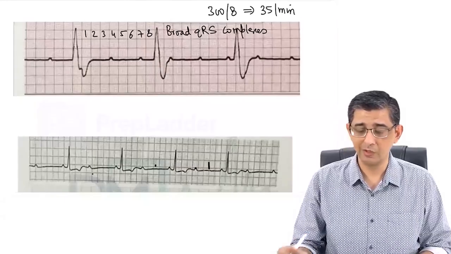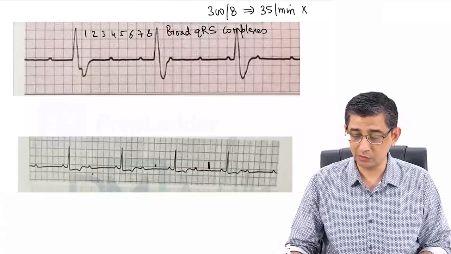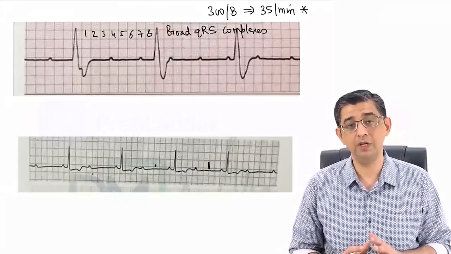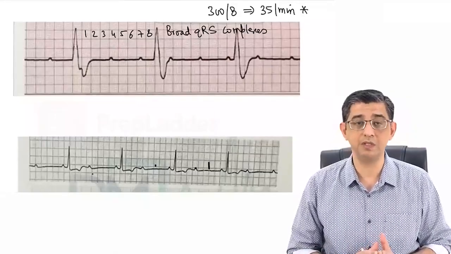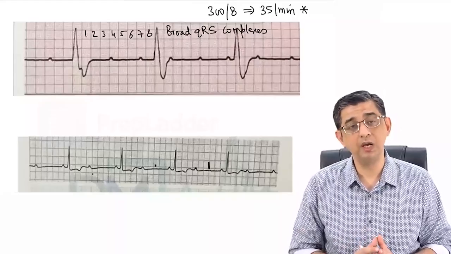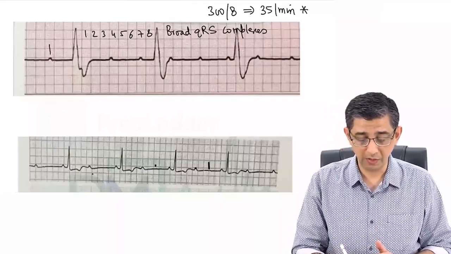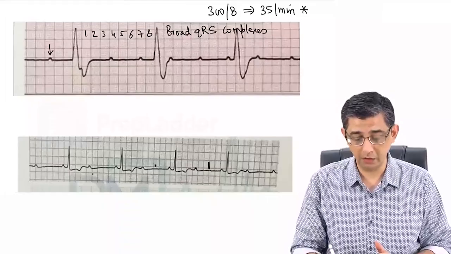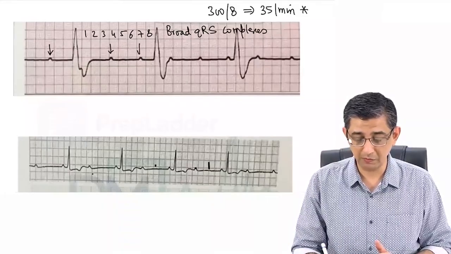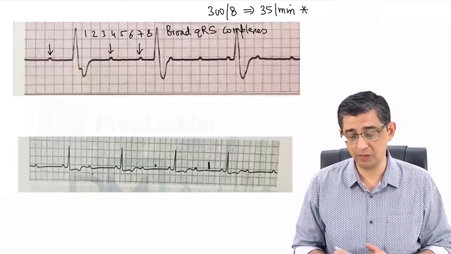The point is, if heart rate is this low, it's definitely going to be very troublesome for the patient, in a sense that postural hypotension can occur, syncopal episodes can occur. And I can definitely notice a P wave. I can again notice a P wave. I can again notice a P wave which is present here with a broad QRS complex.